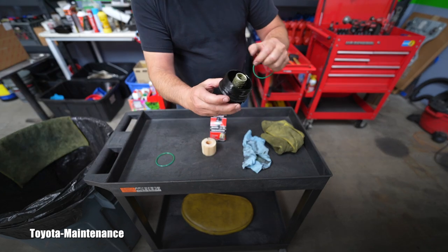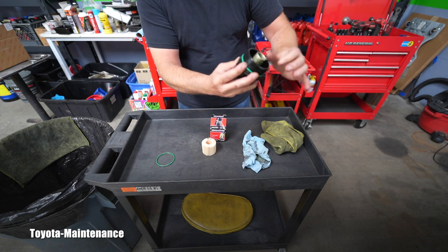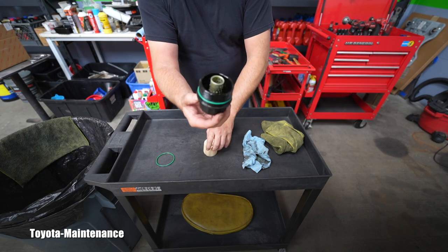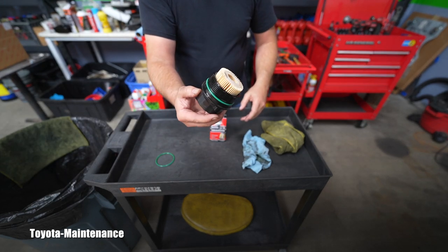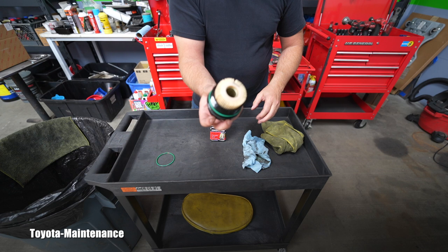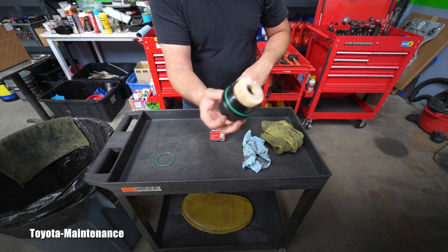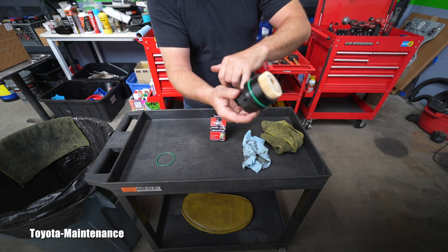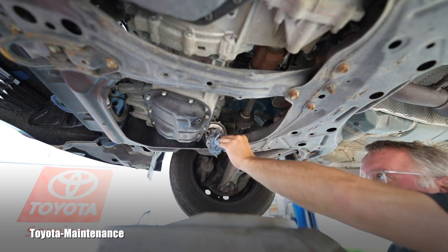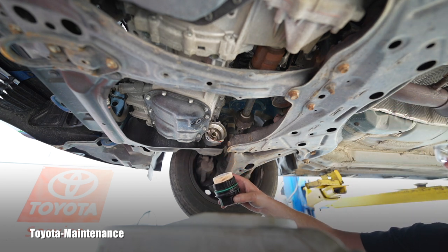The new o-ring feels completely different. You have to make sure you put it in the right groove — if it's not all the way in, it will be a mistake and will get damaged. Hopefully it's clearly visible: not to the edge — there is a groove for that o-ring. I'll put the new filter in and I'm basically ready to put it back and screw it in. The torque is written on the bottom: it's only 25 newton meters. All the sealing is done by this green o-ring, so you don't have to really crank on it, because then it's very difficult to remove and it could be damaged. I always like to clean everything first, and only after that I install the new filter with new o-ring — highly recommended.